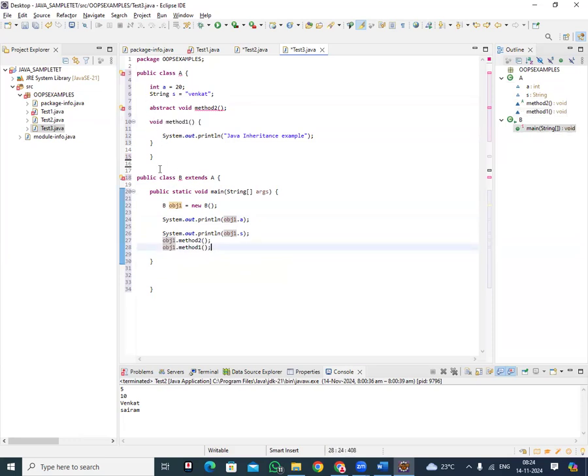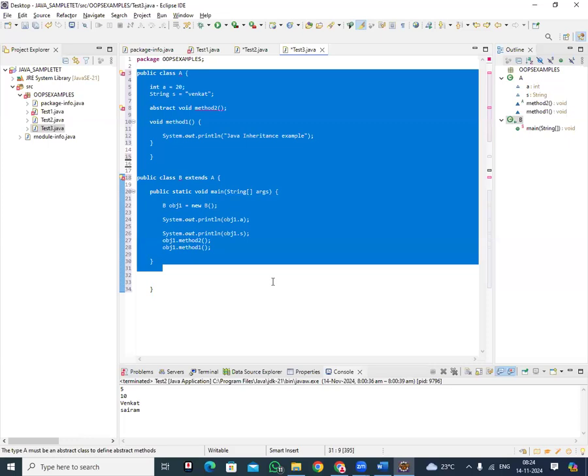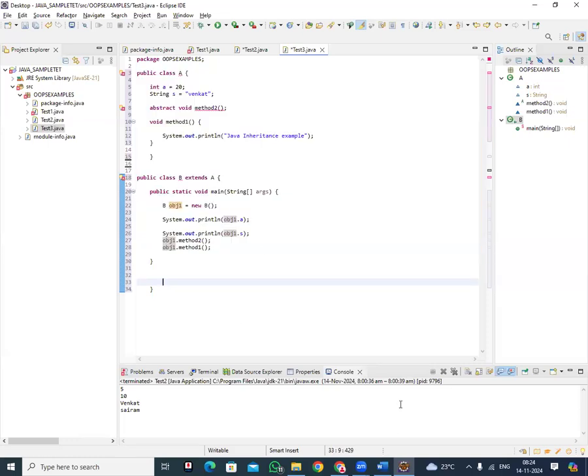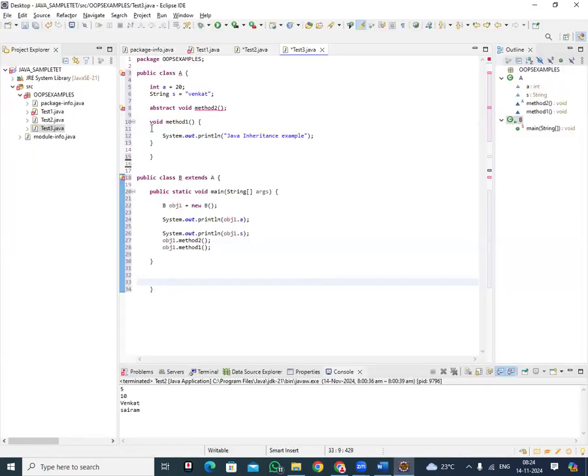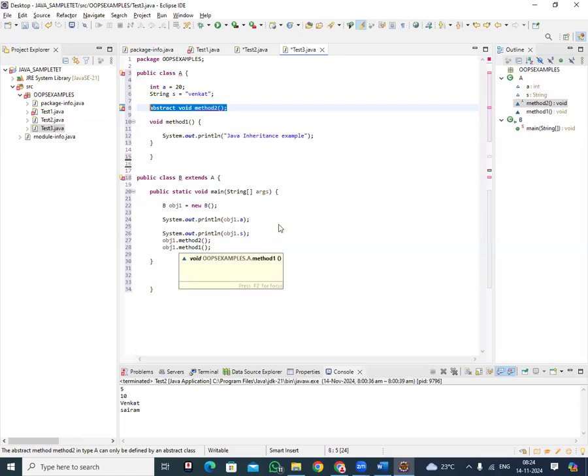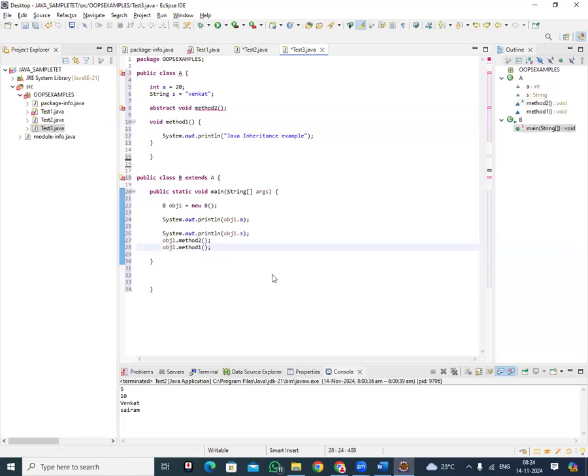So this is the inheritance concept. I will explain later with different examples. Just remember. So we understood what is inheritance and what is abstraction. Abstraction means, as a simple example, when you give the abstract keyword to a method, you are hiding the definition of the method. And you can implement this method in the child class. See here, abstract void method 2, right? You are calling this method here, and you can define this method here also.